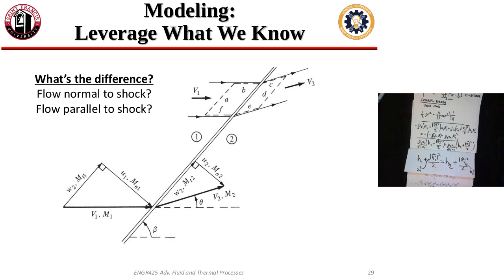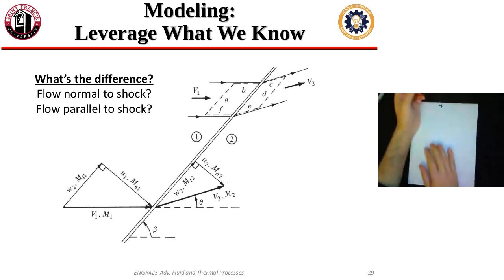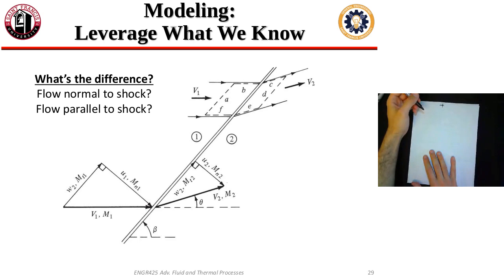We're seeing some pretty intense similarities between what it was for a normal shock and what it is for an oblique shock. The only difference is that there is a tangential velocity. And well, if there are so many similarities, it means that the last thing that we're going to have to think of is, well, if we could just get a Mach number normal to the flow, we could just start throwing our oblique shock relations at this and call it a day. And well, not wrong. So that's our shock wave. That's our velocity normal to it. It's our velocity tangent to it.